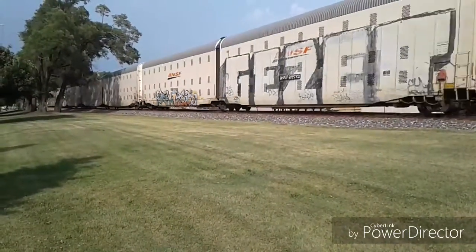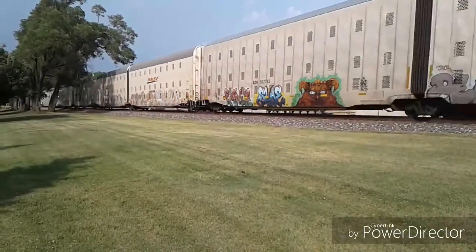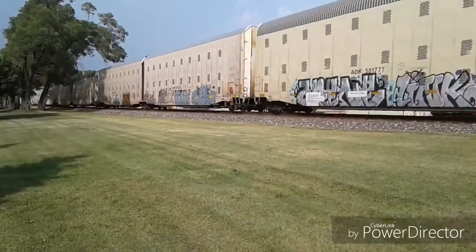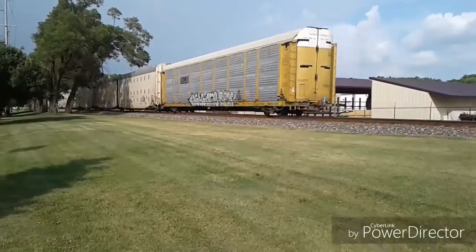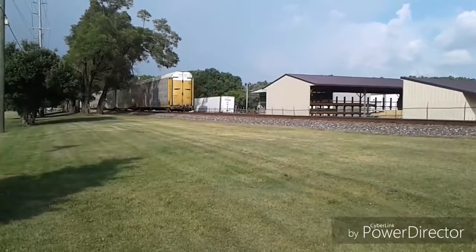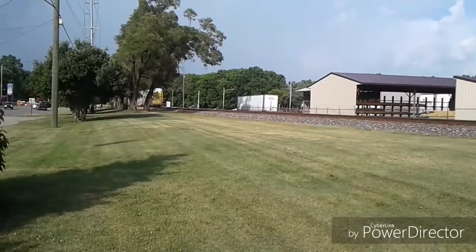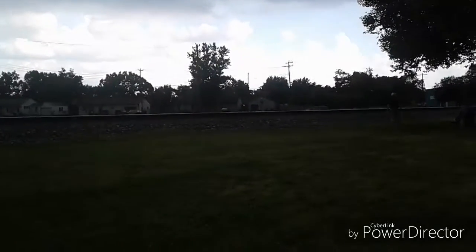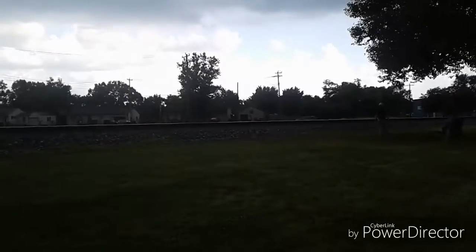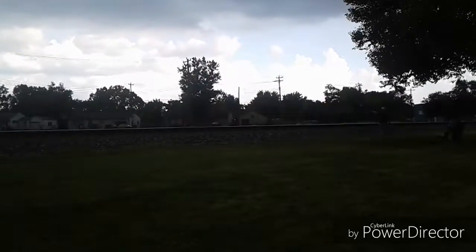After he passed, we decided to hang around as long as the weather held off and see what would happen. One of the other rail fans took a trip down the road and informed us that the northbound signal was showing another train was coming. So we waited and we hoped he'd get here before the weather. It was real close. By the time he got here, the clouds had moved in, the sky had darkened, the wind was blowing, and the temperature had dropped. It was starting to sprinkle by the time I was done filming this train.